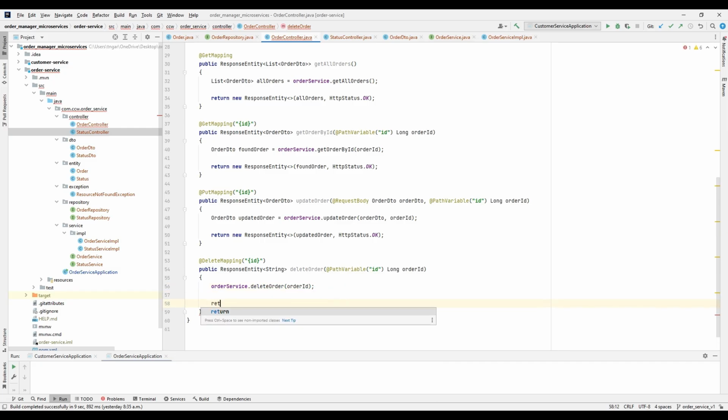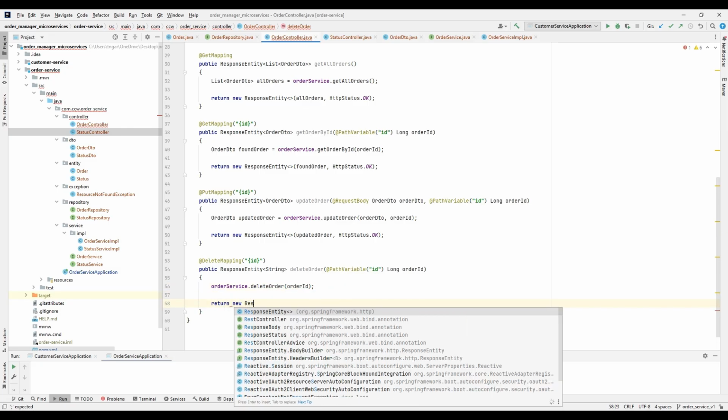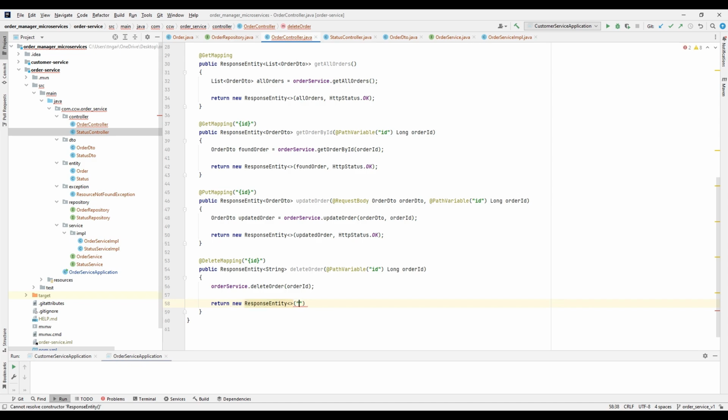Then we have to return a new ResponseEntity with a message: order with ID deleted successfully. Also we have to return the HTTP status of OK.